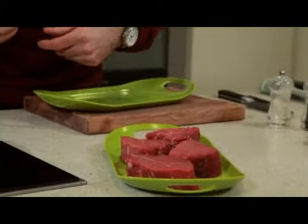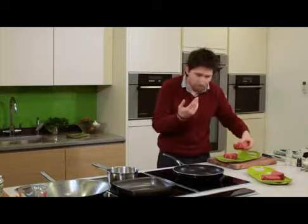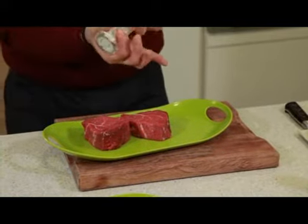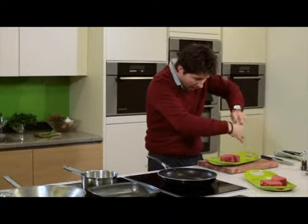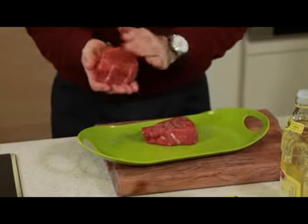So what we've got here, amazing looking fillet steak. Take 2 of those, put them on a tray or a plate, and what we need to do, just season them, a little bit of salt and pepper. So just a tad of salt, and again with the pepper, a little bit of olive oil, just drizzle a little bit over the steaks, and then just rub it in with your hands, okay? Just make sure it's all coated nicely.